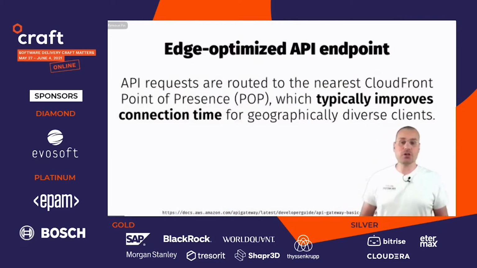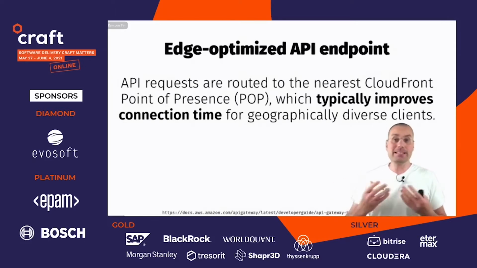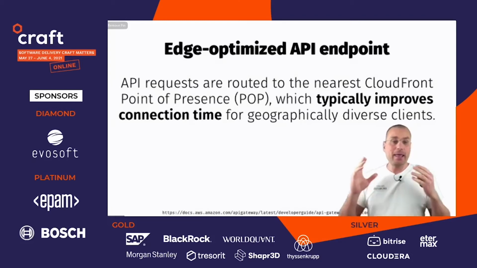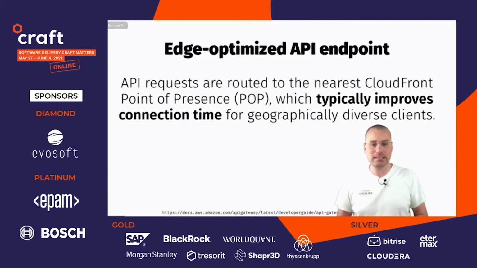One is called a regional API endpoint, where when you deploy an API, say in Central Europe or in Western United States, the clients will connect from wherever they are using HTTP directly there. Then there's another type of endpoint called an edge optimized endpoint. Amazon explains this as: if you are in Europe, and the API is deployed in Western US, instead of the browser request going directly to the Western US, it goes into the closest Amazon endpoint. That would probably be in Frankfurt if you're in Central Europe, or Paris or London if you're in Western Europe. Then it will use Amazon's infrastructure to go where it needs to go in Western US. And they say this typically improves connection time or reduces latency for clients all over the world.